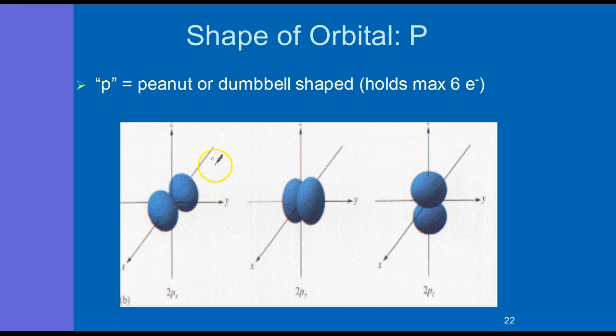What this really is, if you were to envision this as a graph with an X, Y, and Z axis, here is one peanut, and it is going along the x-axis, so it's called 2px. Now this one switches, and it's along the y-axis, so it's called 2py. And this one then is along the z-axis, and it's called 2pz. So you can have 2 electrons there, 2 there, and 2 there. But again, they don't fill it up 2 at a time. They go 1, 1, 1. Then they double up the other, the other, the other.